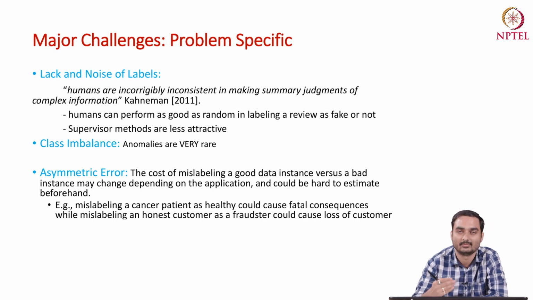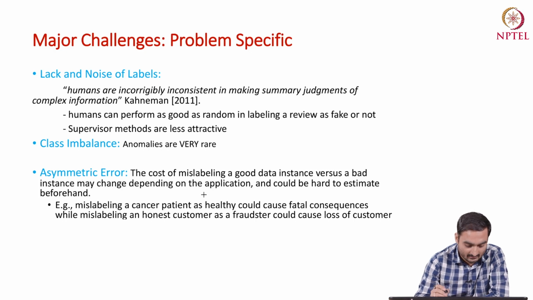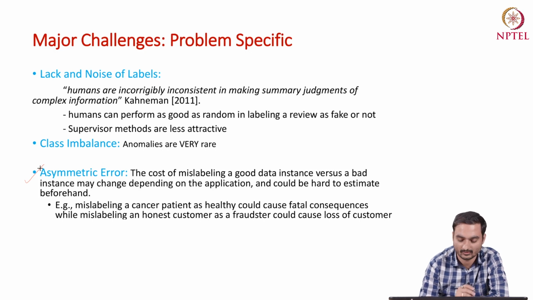We can use class imbalance problem specific tasks. If we take a classifier which handles the class imbalance problem in an intrinsic way, that may solve the problem, but when it comes to graphs, those methods may not be enough. The second aspect is the asymmetric error. What do you mean by this?